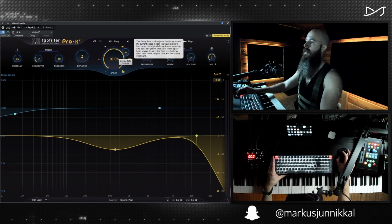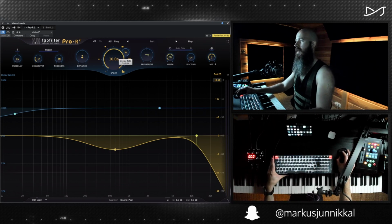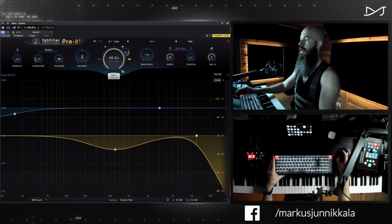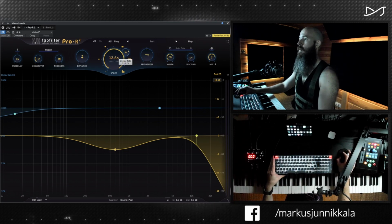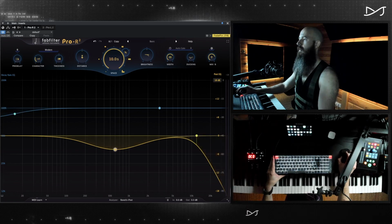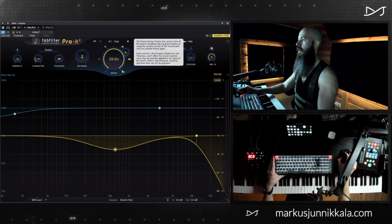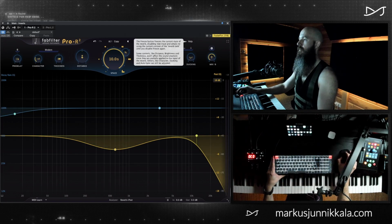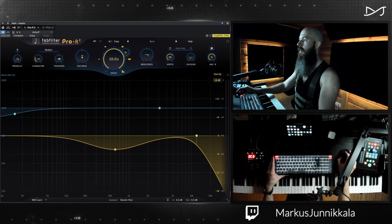You have this percentage control here, which is called decay rate. You can juice this up to 400%, which means you have 40 seconds of reverberation or decay time going. So that is super impressive. And if that is not enough, then you have this freeze button here, which actually freezes the current state of the reverb, as they state here. So it just makes it a kind of an infinite reverb tank thingy-majingy.